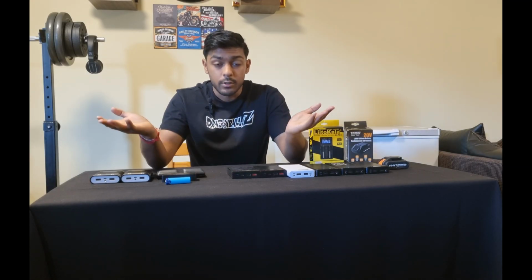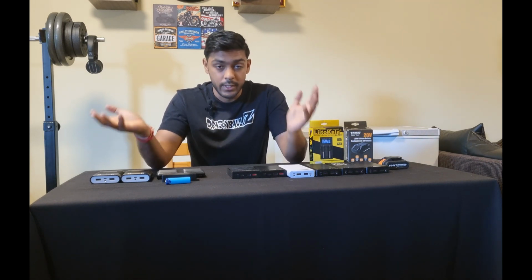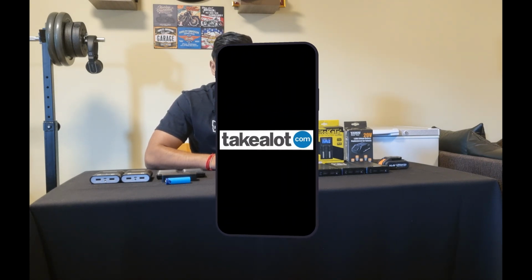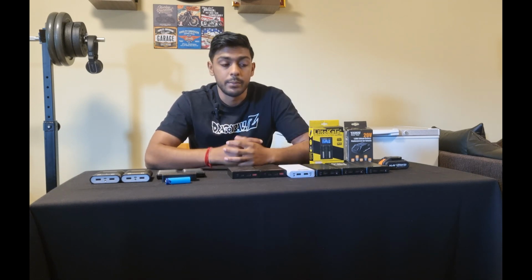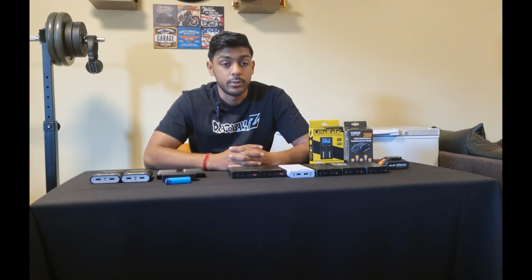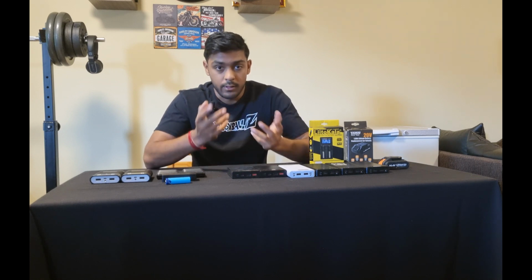So you may ask, where do we purchase these 18650 cells from? In South Africa, there is another e-commerce site named Takealot. It works like Amazon, so you can purchase different items from there. I did have a look at Takealot, and the pricing wasn't too bad. But the issue that I had on Takealot is that they are fake cells.